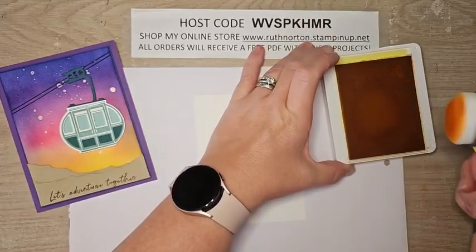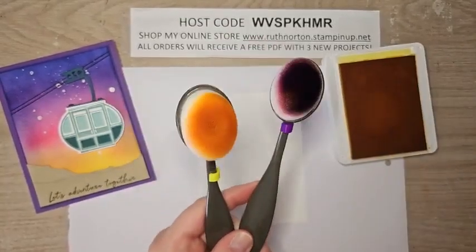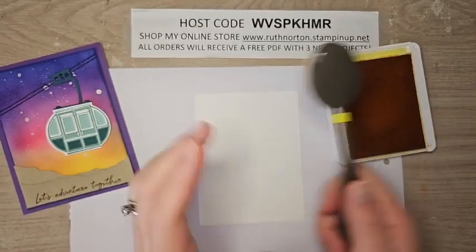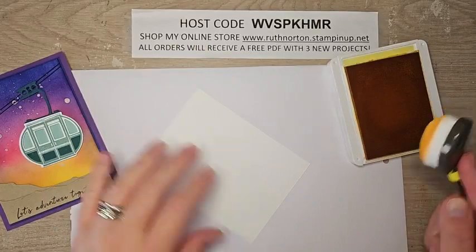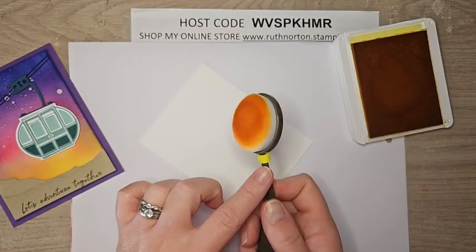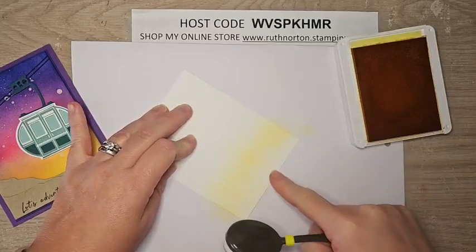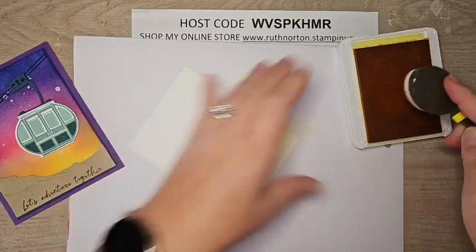I have blending brushes dedicated for all my yellows, all my purples, all my pinks, etc. I don't have one dedicated for each color, but for all my yellows I use the same one. The little markers on my blending brushes — I get asked about these every time I use them in a video. I got them on Etsy; the shop may have closed, but if you search 'blending brush markers' or 'blending brush tags' on Etsy, lots of different people make them. I'm starting with Daffodil Delight — not too worried about the very bottom since it'll be covered by a mountain, but I want to really saturate the bottom quarter with ink.